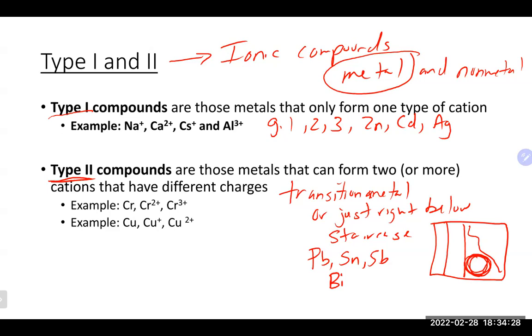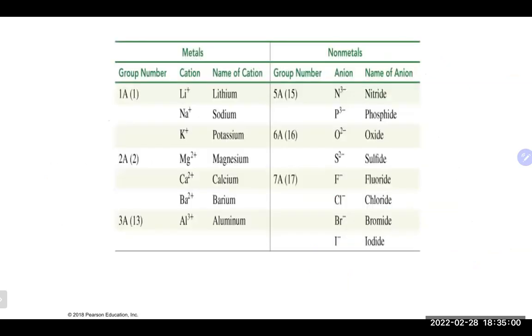They could have a variety of charges. Something like chromium, for example, in certain cases could be chromium with a +2 charge, could be chromium with a +3 charge. Copper, for example, can be +1 or +2. So depending on the metal, there are different ways that we name ionic compounds when we come across them. Type 1 and type 2 are always ionic, metal and non-metal, and it's always the metal, basically, that you want to look at. Any questions on that so far? Okay.